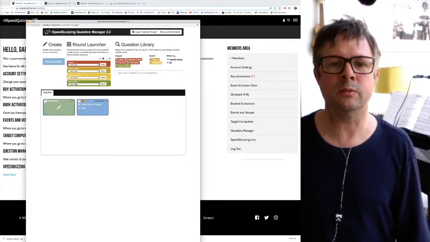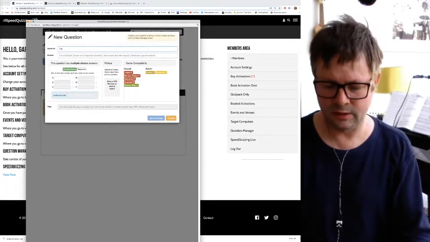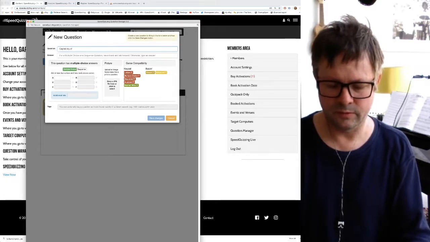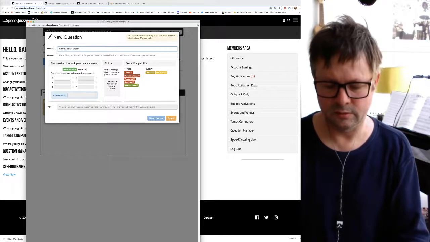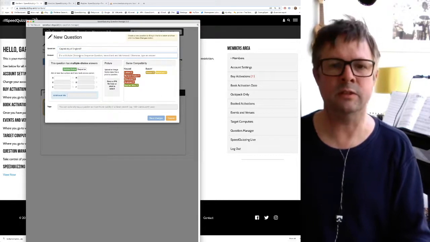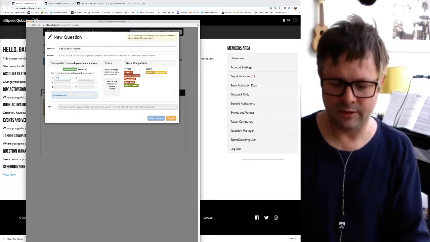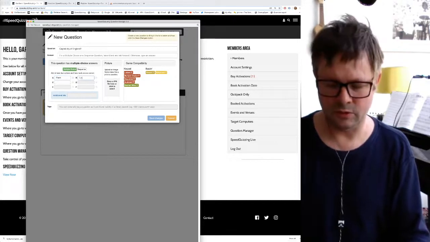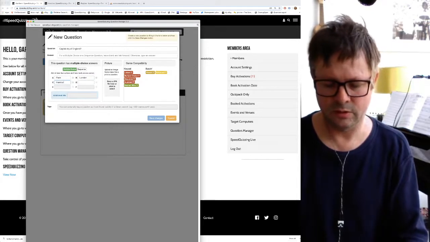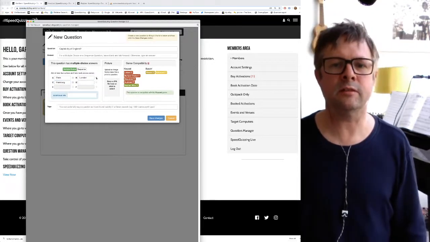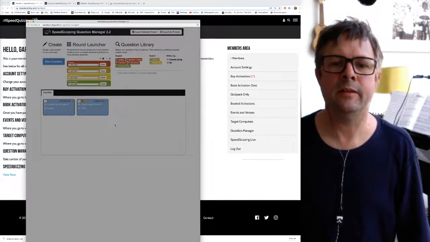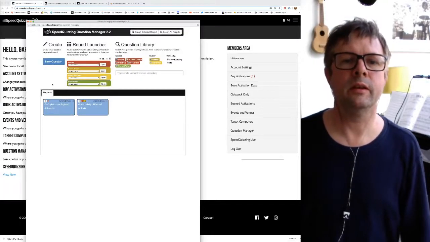New question, but let's make it multiple choice. Capital city of England. Again it's shorthand, you wouldn't write a question like that unless you're an idiot. Right, Paris as one option, London as an option, Hamburg as an option. You can have between 2 and 6 options. And we're going to tick the correct answer. Make sure you tick the correct answer in the little dot next to it. The answer is London, obviously. Save changes. And there is also a number question.